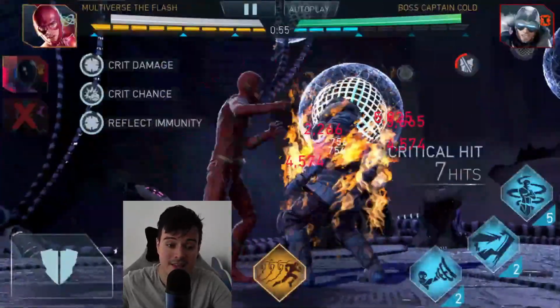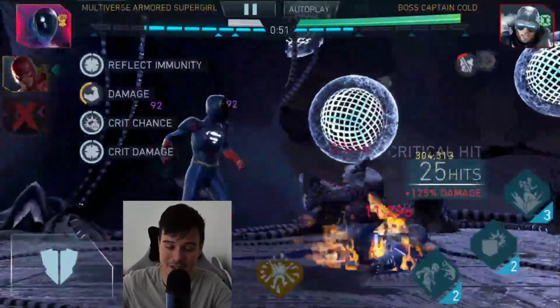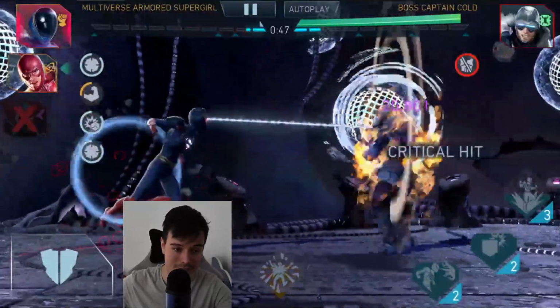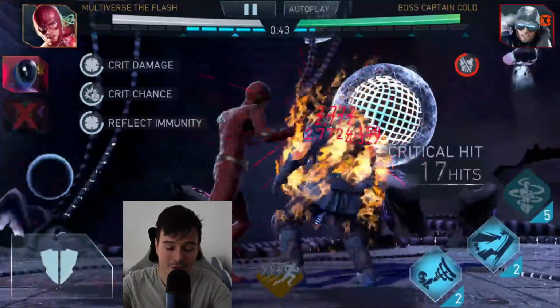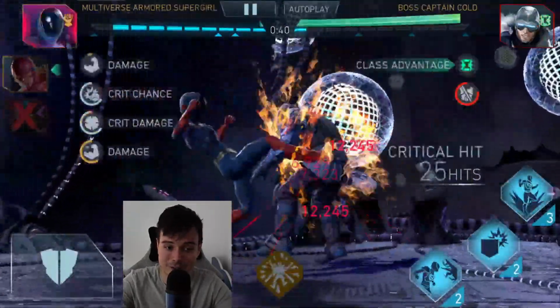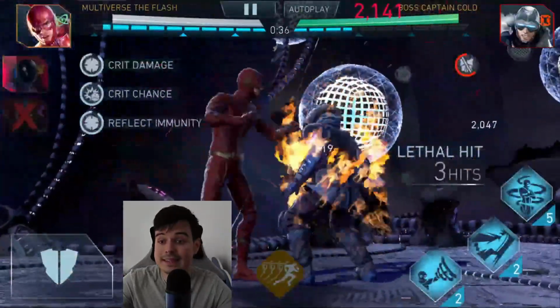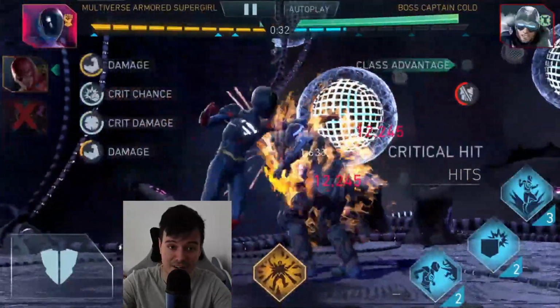In rig raids, they were a staple against Captain Cold, because they were able to inflict crits on Captain Cold, and our characters were not able to, because Captain Cold in rig raids is going to have some crit resistance, and they're able to bypass that, and that's amazing. So the thing with Multiverse Armored Supergirl is that outside of being good at those specific things, she really doesn't pull that much damage in raids and soul raids, at the very least compared to other teams.